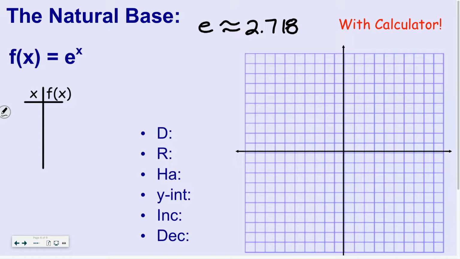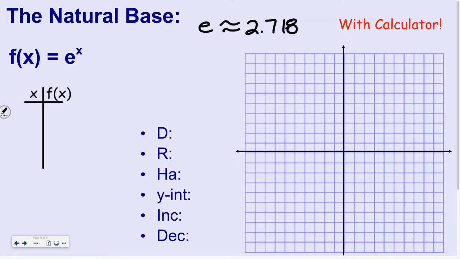I often say, like, think about you as an individual. You're growing. You're still young. So over the course of 1 year, you're growing all the time, as opposed to your body's just like storing stuff up, and then on the night of your 16th birthday, you magically like grow 1.5 inches or whatever happens, right? That's not how it works. Okay, so it's not working on a schedule. It's all the time. That's why we use the number e.